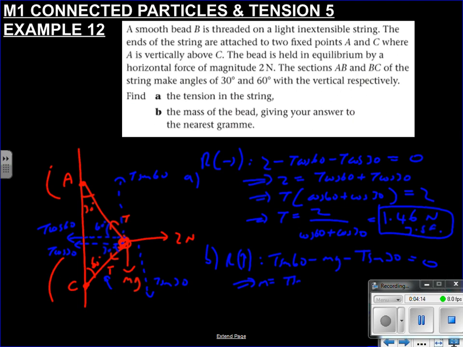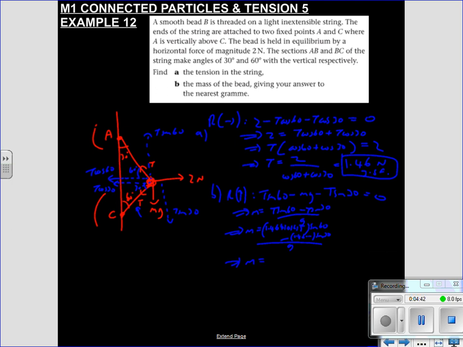So we get M is T sin 60 minus T sin 30, all over G if we divide by G. We know what T is. We just found it a second ago. So T was 1.464101615 times sin 60 minus 1.46 blah blah blah sin 30, all over G. So therefore, M equals... Bit messy, sorry. So that's the answer sin 60, but hopefully you're just following this along and you're not just relying on me.